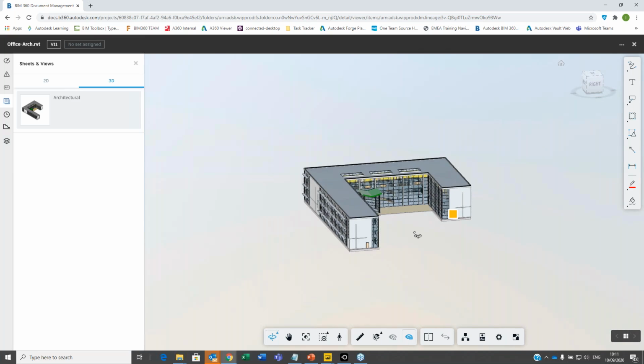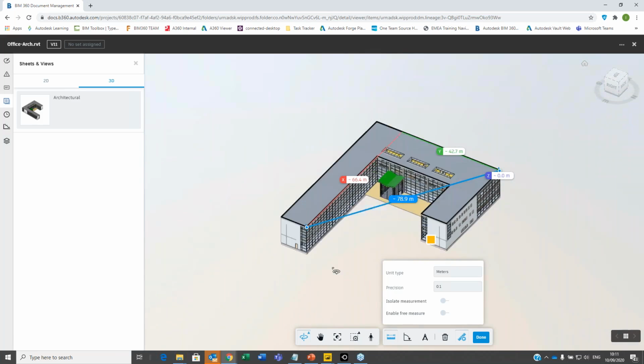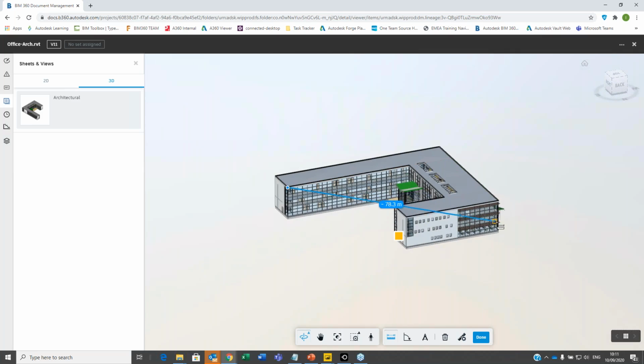And it's a lot more than just viewing. If I go in here, I can start measuring. Let's say I want to measure in meters, and I can say I want to measure from this point to that point, for instance. Let's just close this down for a second. If I'm mistaken here, I can just pull at that and go in.